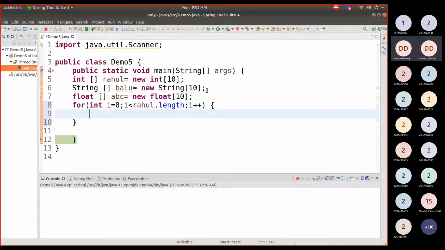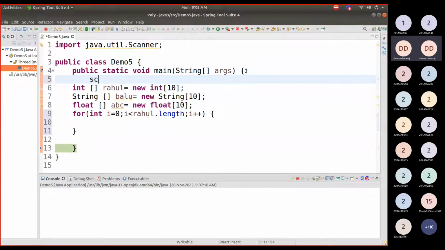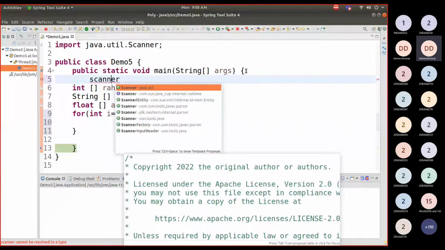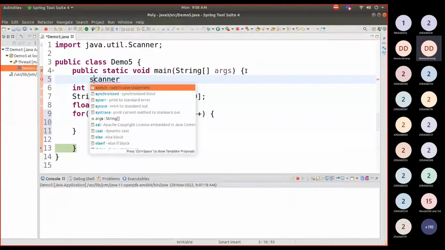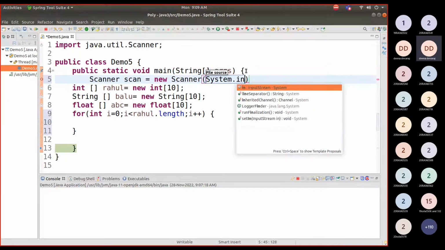Now I am reading the values. What is the value that I want to read? That is an integer value, so I will use Scanner. I need a Scanner instance now, so I'll create a Scanner object. Scanner sc or scan is equal to new Scanner of System.in.